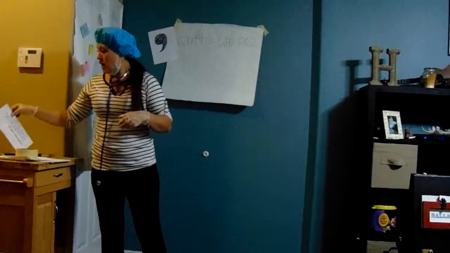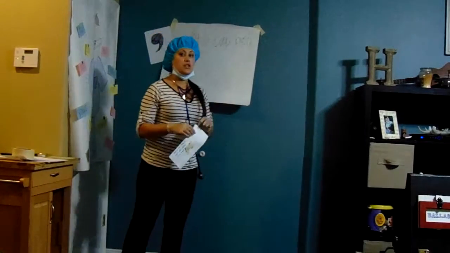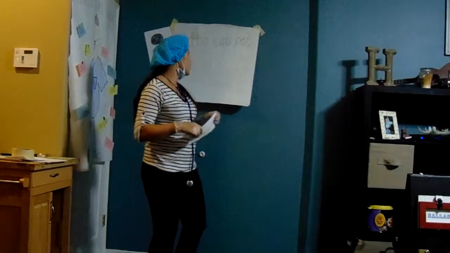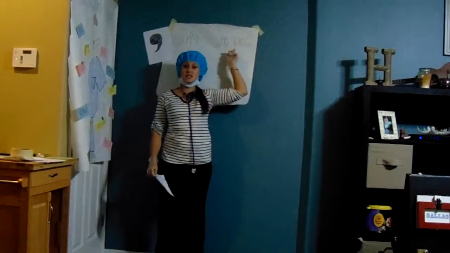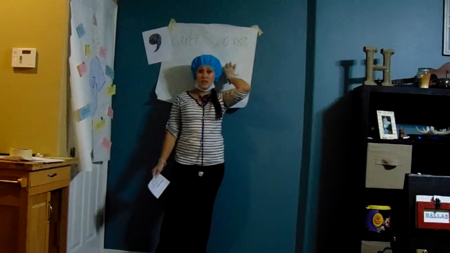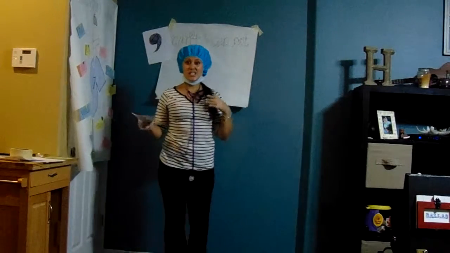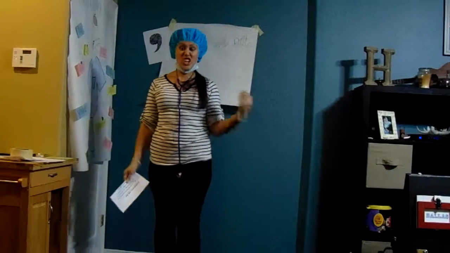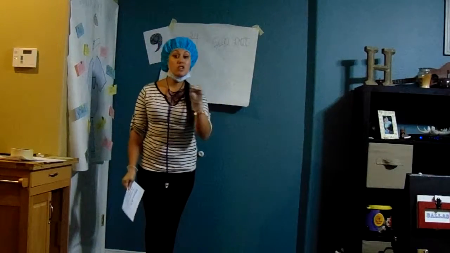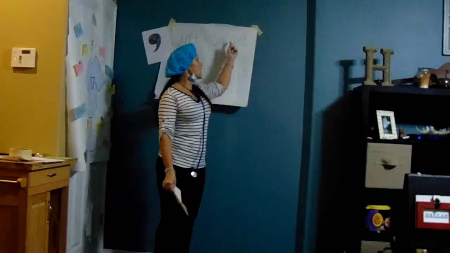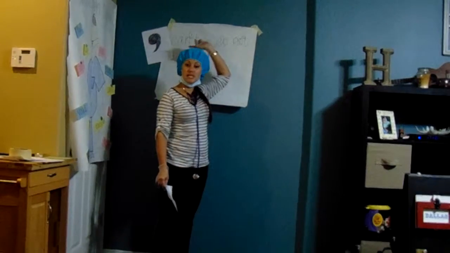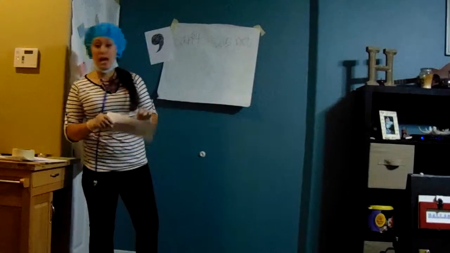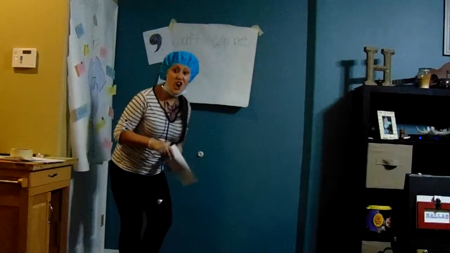And before we do this, I want to explain to you that there are word families within our contractions. So here we have cannot. Not is going to be one of our families. So is not, will not, cannot, those are all nots, right? And for all of those not words, you're going to get rid of your N-O and replace it with an apostrophe. Well, today I'm going to show you how to use the R family.